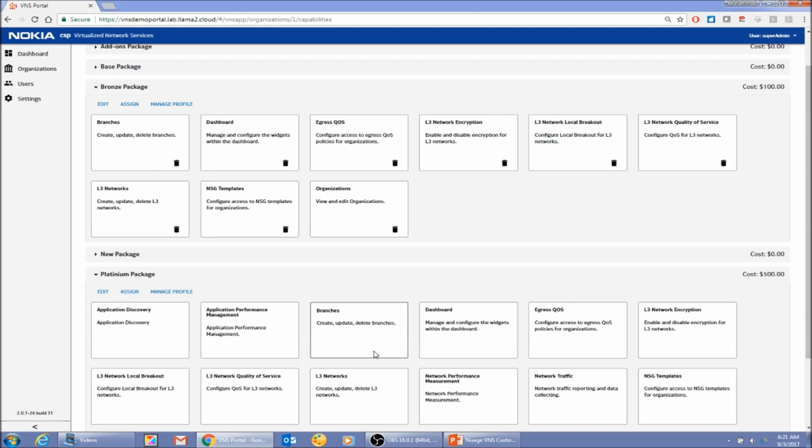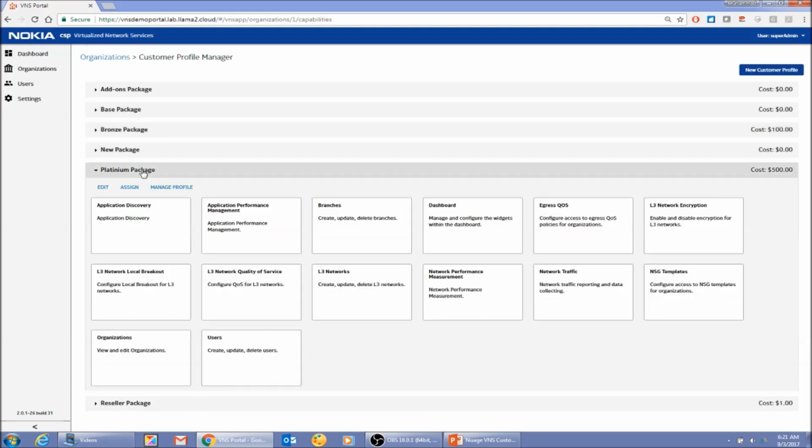You cannot change them unless you unassign it, because once you assign the feature to a customer, the customer can create roles based on that. And once the roles are set up, removing or taking away some of those things can create trouble for them. So there is a way to manage it, and that's what we demonstrated here.